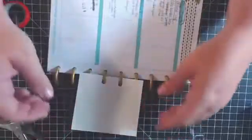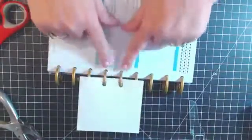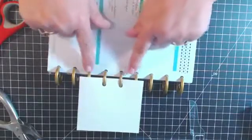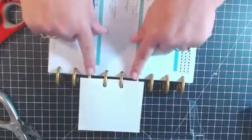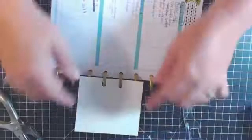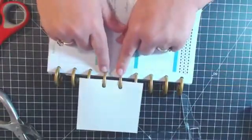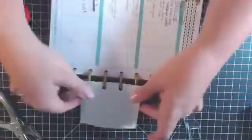The only reason it doesn't fit in here snugly is because I have these ones in. But if I take these ones out, which I'm not because it's holding my book together, this would fit perfect. But in a Rolodex, you only have two, if it's the spinny one, or if it's the poles, there's only two.